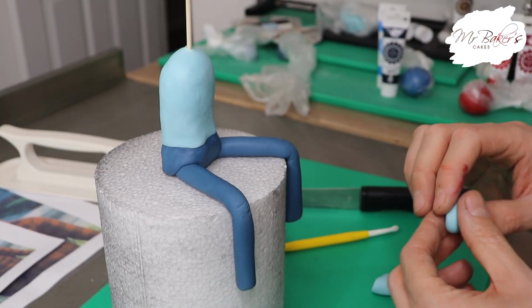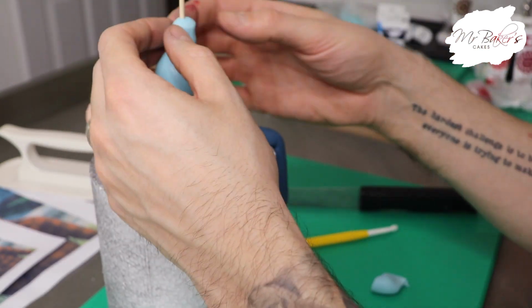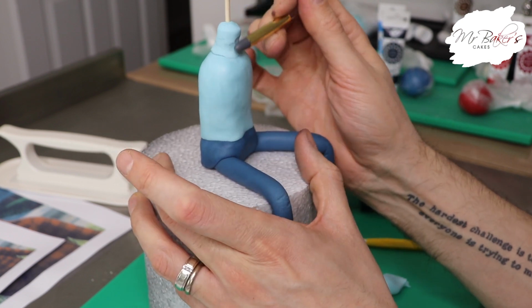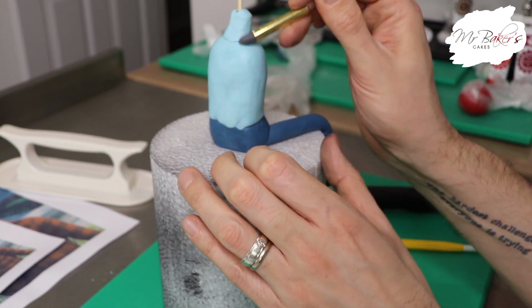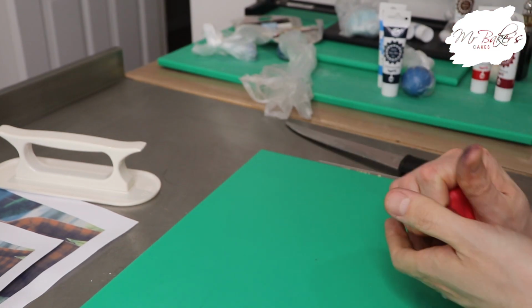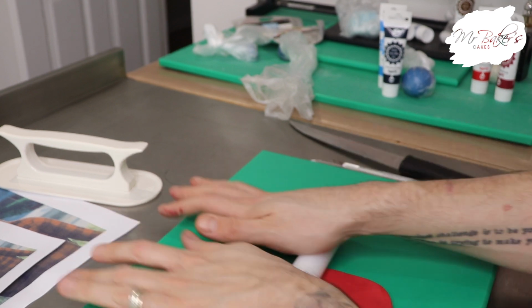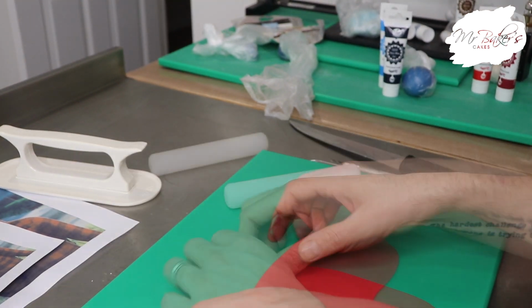Take another piece of the pale blue paste and just wrap that around the top for the neck. And this time I am going to spend some time smoothing it in because some of this will be visible through the shirt collar. Speaking of the shirt, I mixed some burgundy and some red gel colours into some more modelling paste, and I'm rolling this out nice and thin.